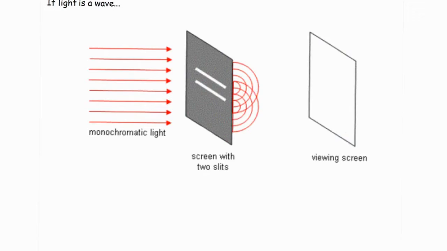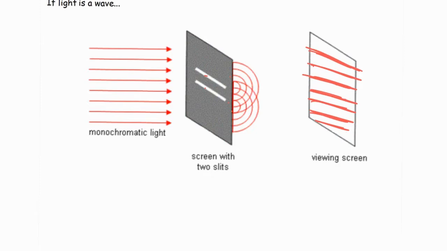Now, if light were a wave, we would see something different. As light hits these two gaps, a wave would diffract. As it diffracts, these waves would appear as if they're coming from two sources, and they would interfere with each other. We would have places on the screen where they interfere crest with crest and interfere constructively, and we get a bright spot. And we have places where they would meet up crest to trough, interfere destructively, and we would get a dark spot. So what we would see on the screen is alternating light spot, dark spot, light spot, dark spot, light spot, dark spot. That's called an interference pattern.